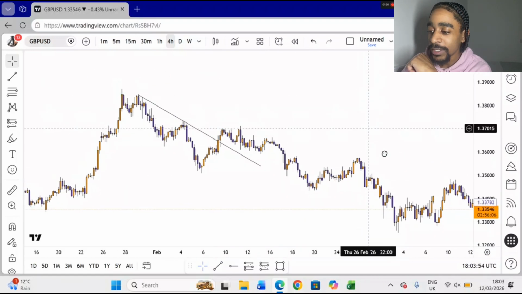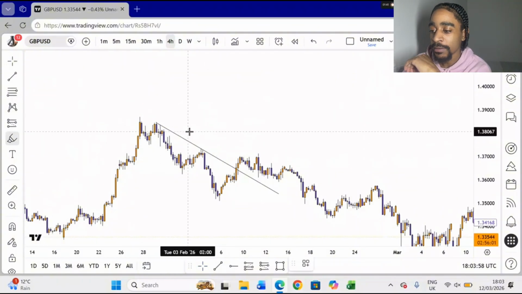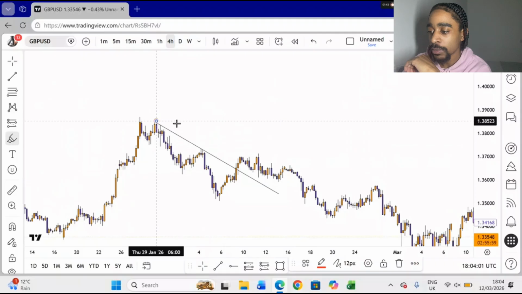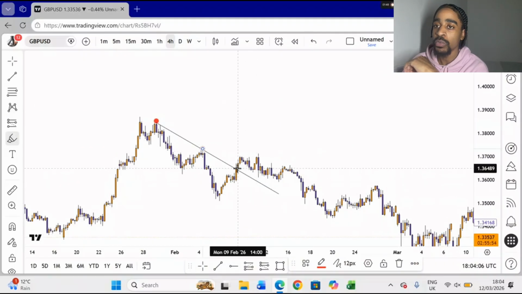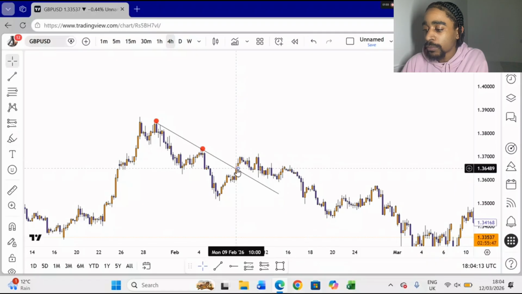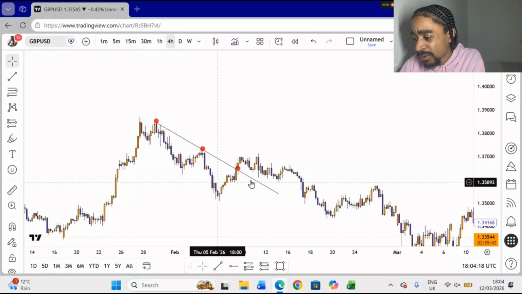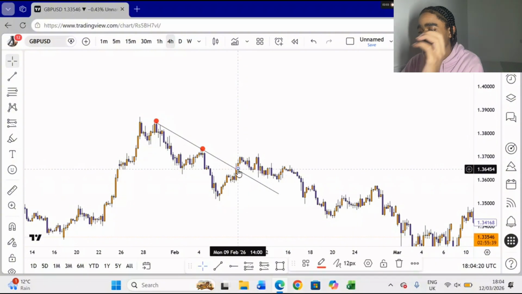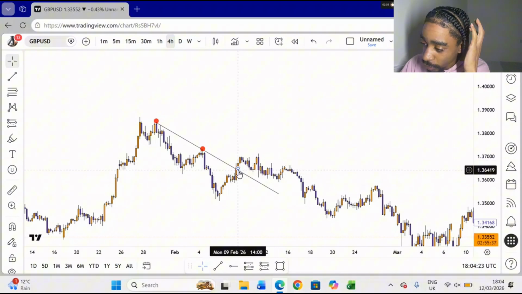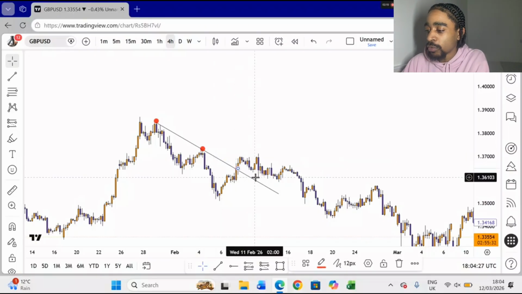So the rule on the trend line is that you trade the third touch. So you always wait for the third touch. So this is touch number 1, this is touch number 2, and then on this third touch, that's when you would look for a trade if you're using the trend line tool to trade. That's the rule. So you need 3 touches. Now, as you guys can see, on this third touch, we broke the trend line, meaning that this trend line is no longer in play.